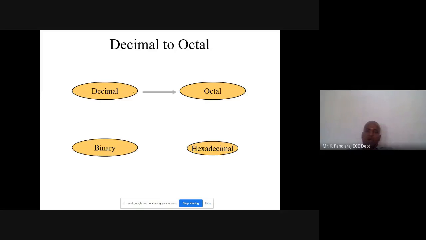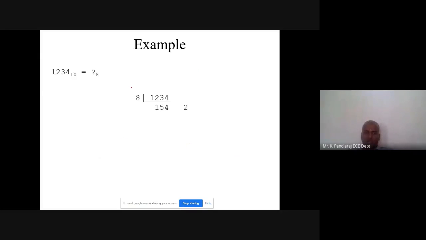So decimal to octal. The octal base is 8, so here we are going to divide the decimal number by 8 until the quotient is 0. The given number is 1234, and the required number is an octal number. So divide by 8. 1234 divided by 8 is 154, and the remainder is 2. Then 19, and the remainder is 2. Then 2, and the remainder is 3. Further, we cannot divide this, so putting 0 and 2 is coming here. Then write the result from bottom to top. It is 2322, the answer of this question.